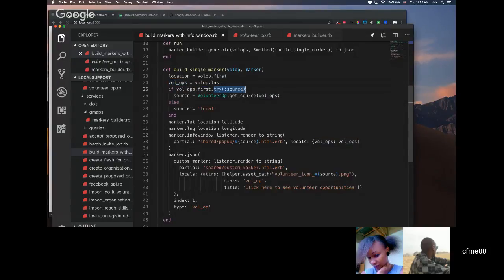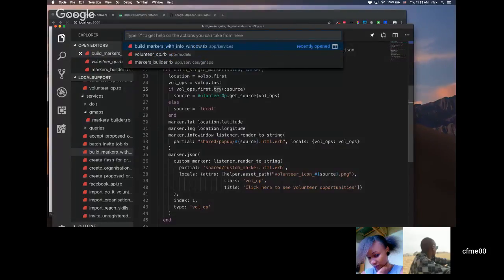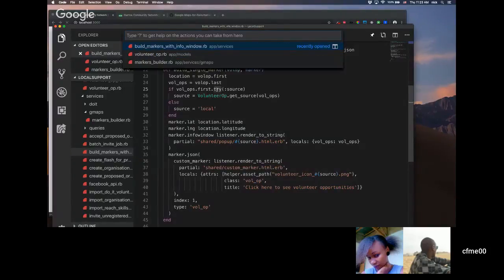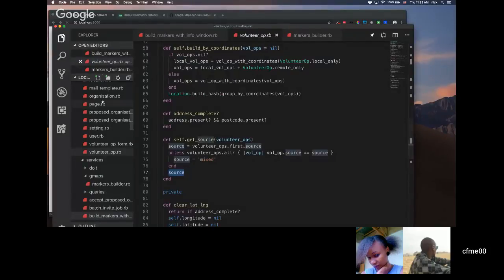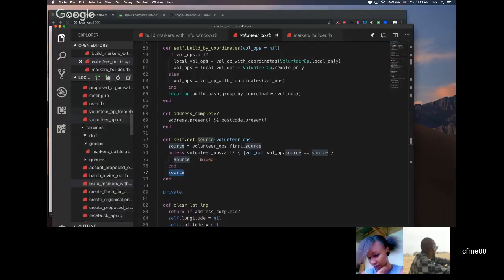But here we don't need a try on source, because try is actually for methods. It's used for method calls, and source is not a method. It's an actual attribute of volunteer op, and there's always going to be a source, because if we take a look at the schema, why isn't schema popping up? The schema is under DB.